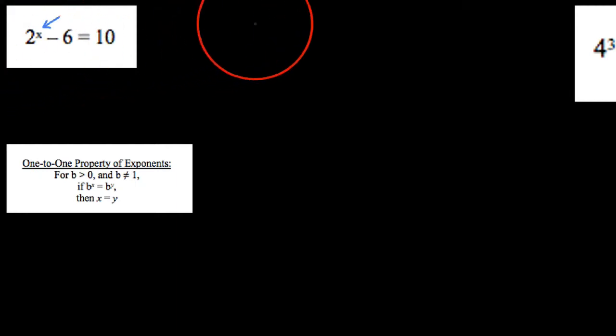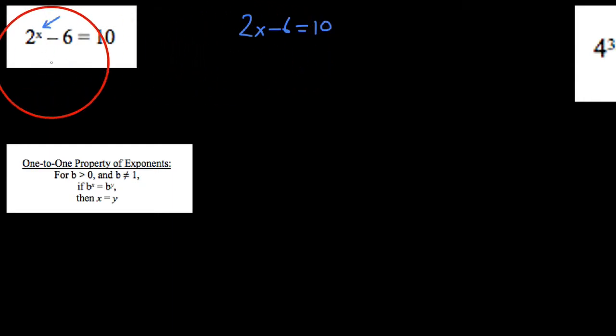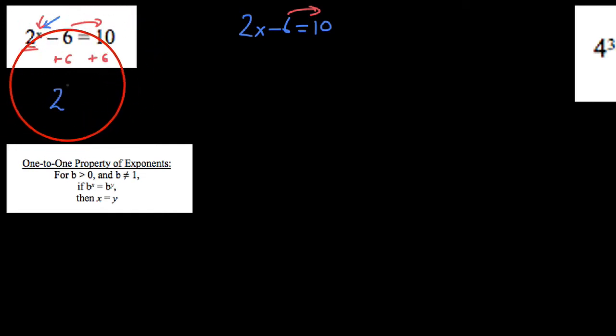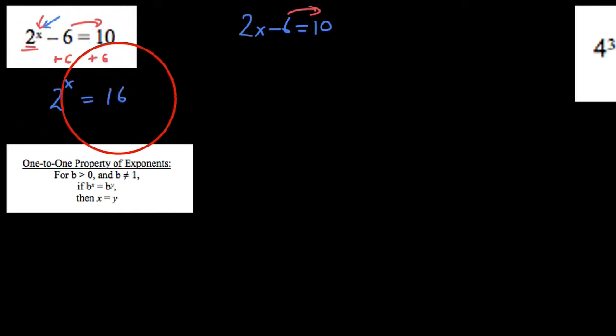How one solves for one of those is very similar to how you might solve for something like this. The idea is that we're going to try to isolate the base of this variable expression. Whatever this exponent's attached to, we want to get this thing by itself, which would mean if we had an equation like this, we would boot the 6. We're still going to boot the 6 on something like this. So I'm going to start by adding 6 to both sides, because the first thing we want to do is isolate the base.